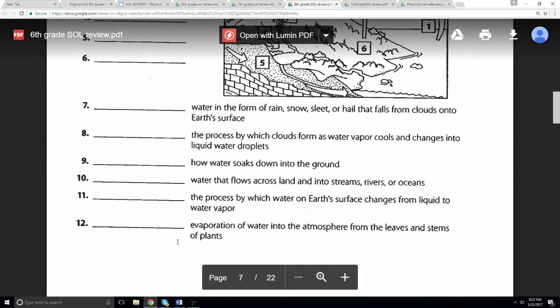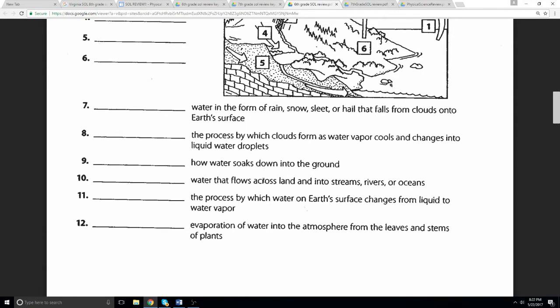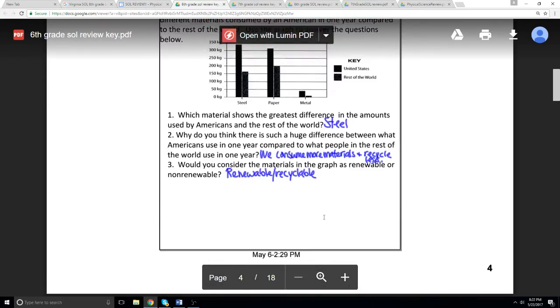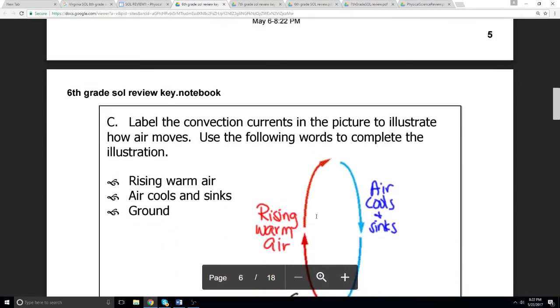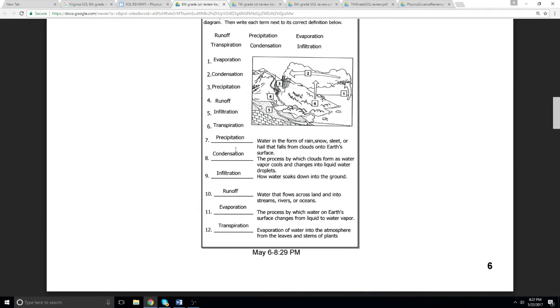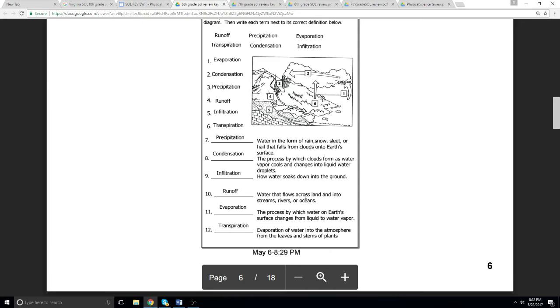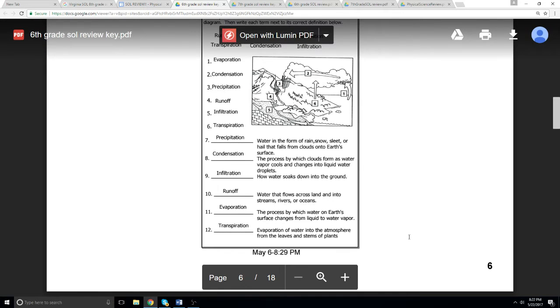All right, try 7, 8, 9, 10 here, 11, 12, and then we'll go back to resources here. So try this really quick. These are just the definitions. So, you know what, actually, yeah, don't worry about that. I'll just show you this one. Where is it? So that way you can see, like I said, you had it pretty much, Aisha, earlier. You can see right here, 1, 2, 3, 4, 5, 6. And then here you go. These are the definitions right here. I'm going to let it sit for about 5 seconds here, just to let you guys get the answers by going back. You can pause the video and look.